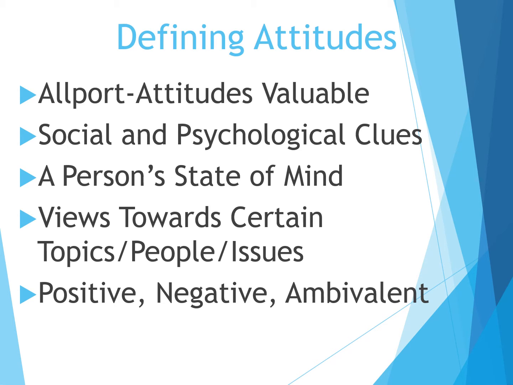Now, it's also possible that people have ambivalent attitudes, okay? Ambivalent attitudes represent a situation where you may have attitudes that go against each other, just like I was talking about. So I might feel favorable towards something in one situation, but in another situation, it may be something that I feel very negative towards. And so when we find ourselves in these kinds of attitudinal ambivalent zones, it can be challenging. And more importantly, in terms of our ability to persuade other people, we need to know and accept the fact that it may not always be as cut and dried as having a positive attitude or a negative attitude.